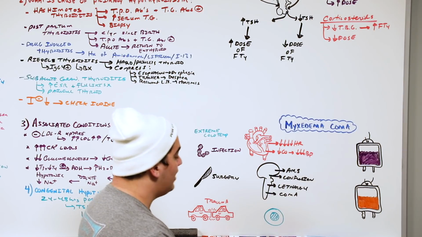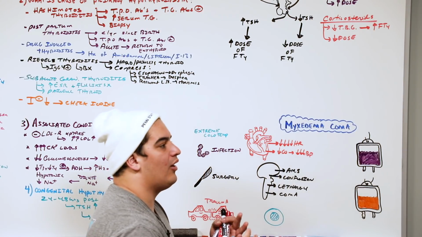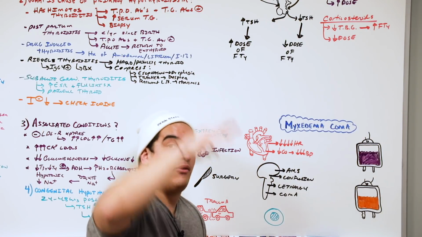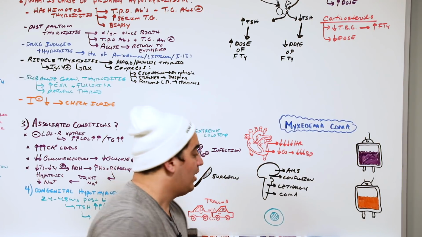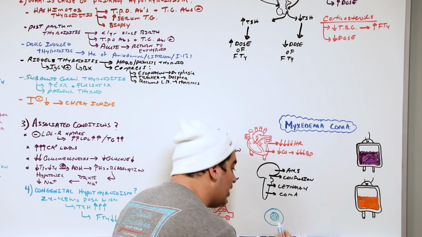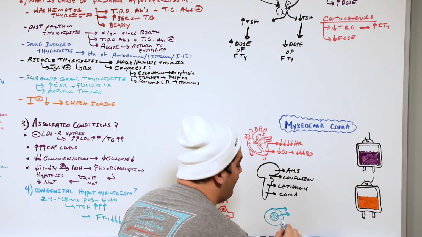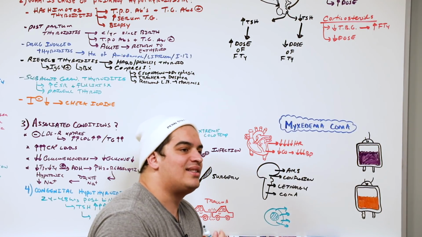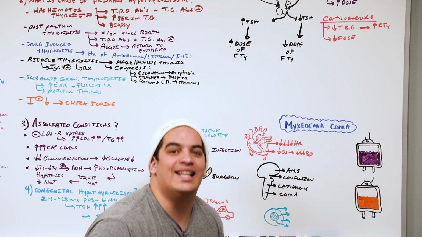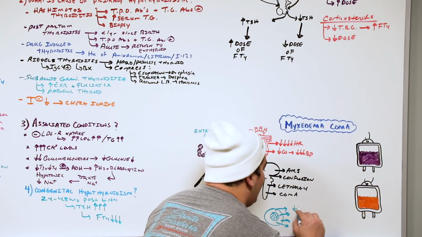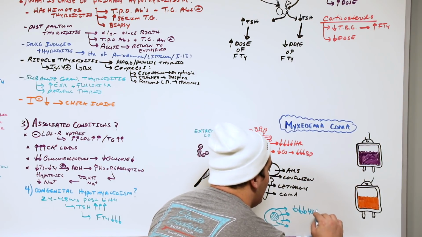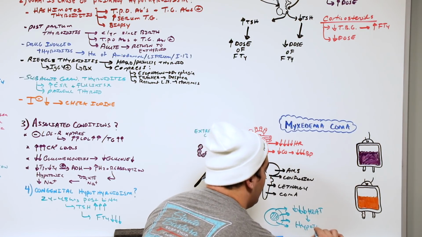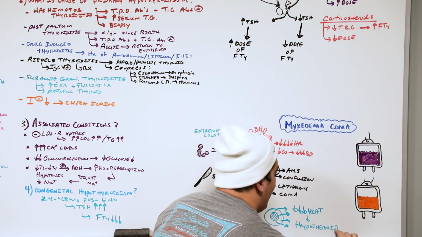Okay? The last thing I need you to remember is, remember how normal thyroid hormone jacks up our metabolic activity? Well, if we have really, really low thyroid hormone and a really low sympathetic drive, that's going to significantly drop the metabolic activity, more than usual, to the point where cellular respiration is occurring so little that so little heat is being produced. And if so little heat is being produced by our cells, what does that lead to with our body temperature? That's going to lead to severe hypothermia. And that can be super problematic, right?